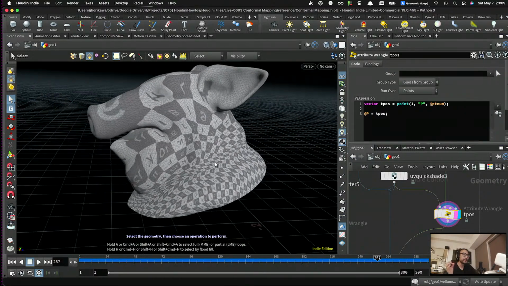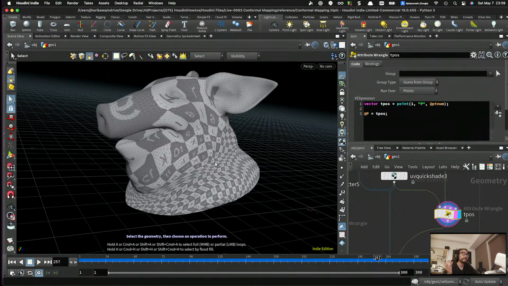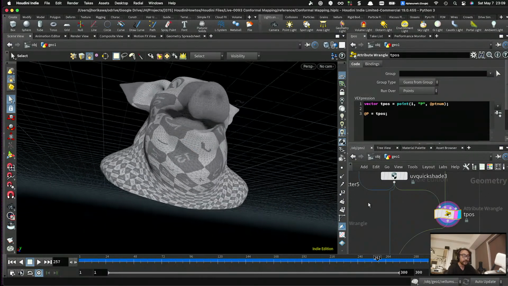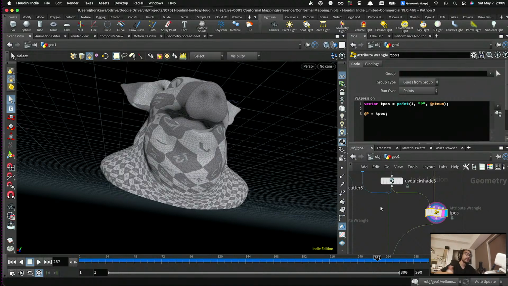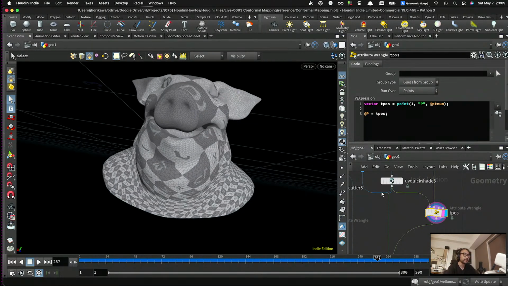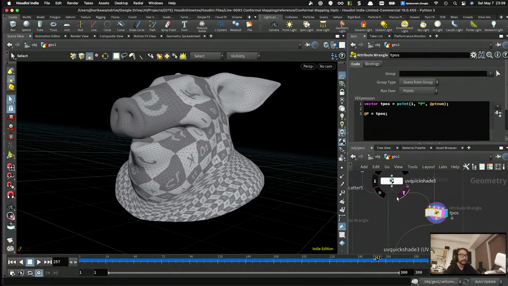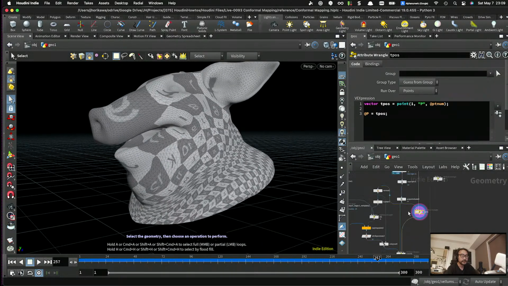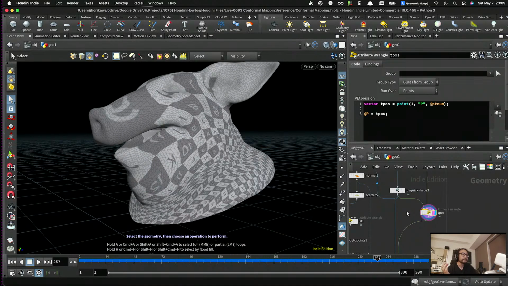So by using this method, you can have a UV map for any kind of complex geometry, one single continuous UV mapping to a complex geometry like this. And if you have tons of holes, then you might need to tweak a little bit, but let's see if we can do that later.